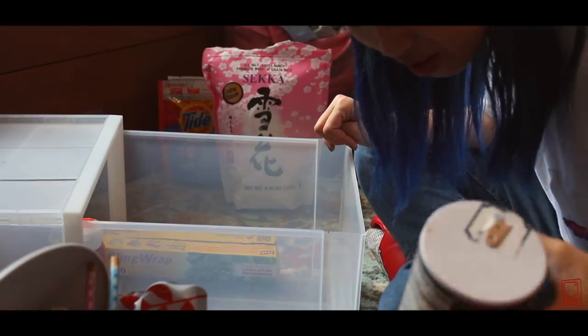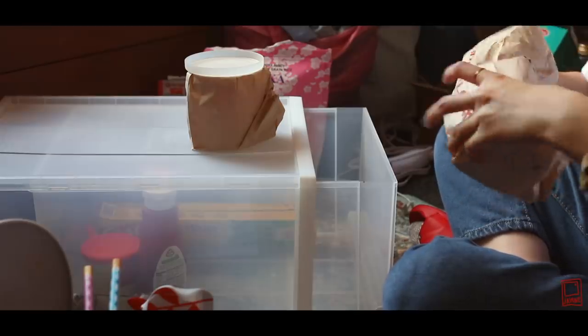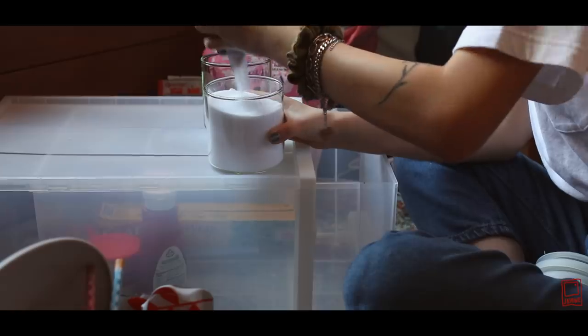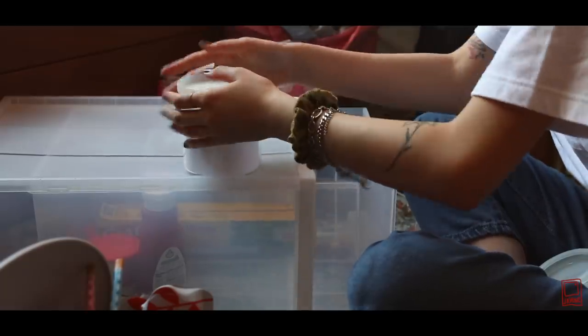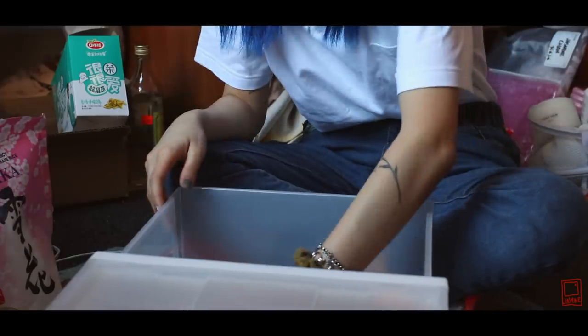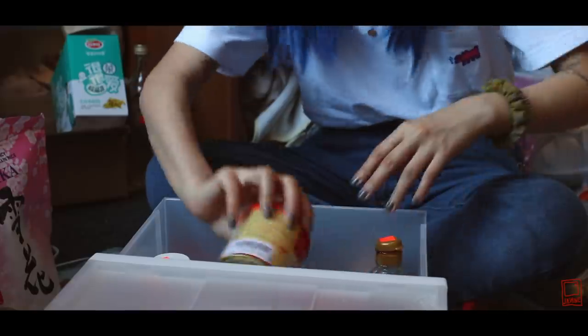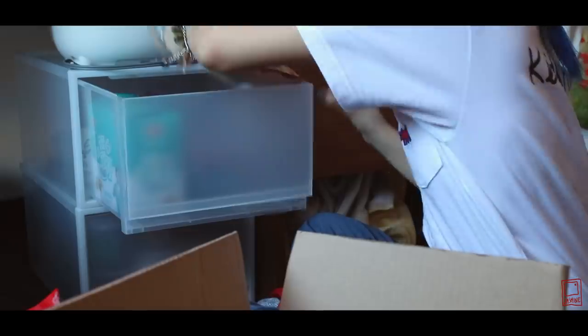Oh, something leaked in here! Got two jars here to put my sugar and salt in them. I have my sugar and my salt here — I put it here. I figured out what's spilled. Does my rice cooker fit in here? Look at my mini rice cooker. Perfect. I finished organizing my food.